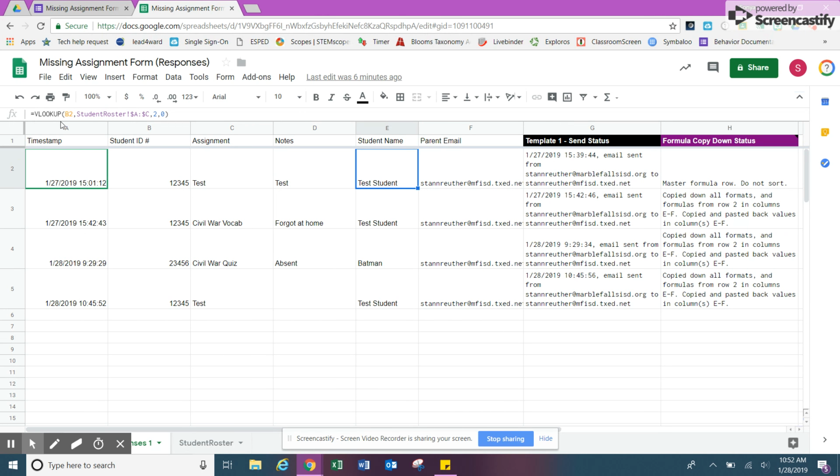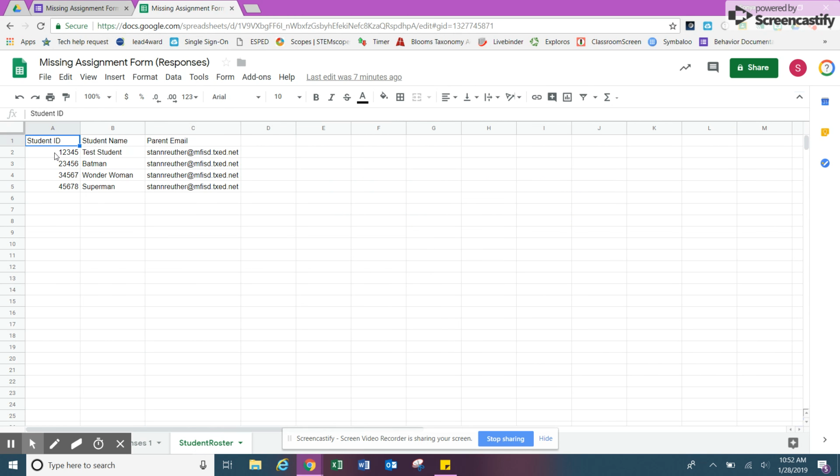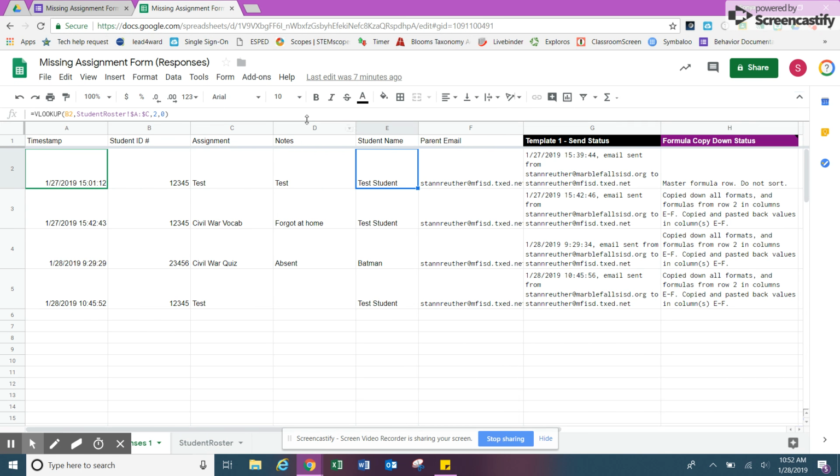So it's equals VLOOKUP, open parentheses, B2, which is referencing and matching the student ID number on both of these sheets, comma, student roster, which means it's referencing this sheet right here, exclamation point, dollar sign A, colon, dollar sign C. What that means is it is referencing and pulling the information from column A, B, and C, and it is going to build it right here.